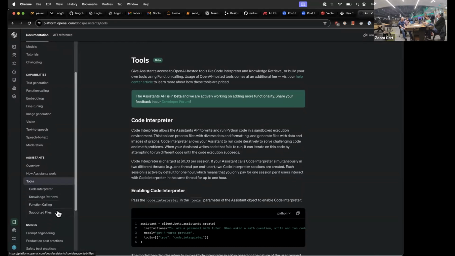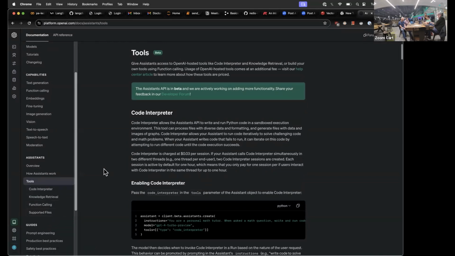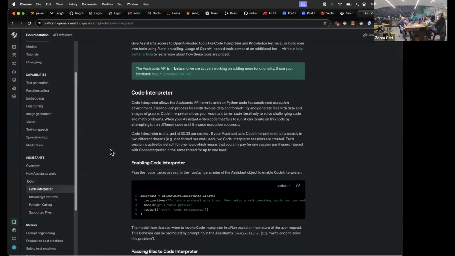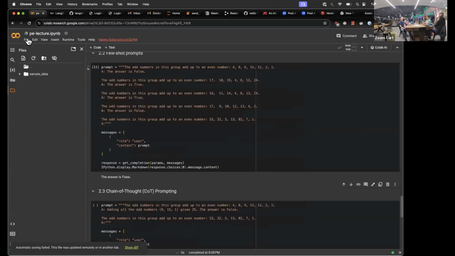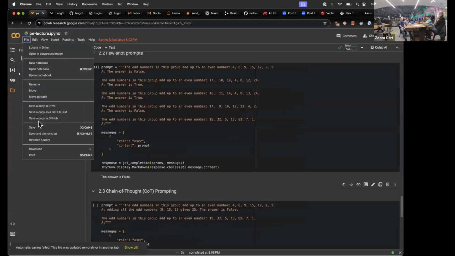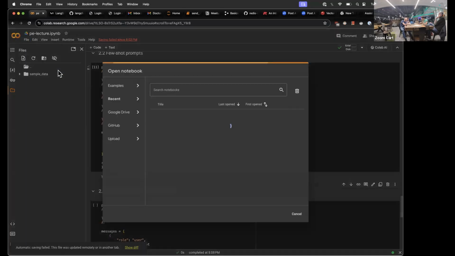there's function calling, which is what I was doing, and then there's supported files. I don't know what these other ones do, but my guess is they're going to be adding new ones all the time. And I just really like the function calling. I thought that was pretty cool. What I'm kind of interested in doing is figuring out how to run an LLM locally. You can't run OpenAI locally, so you'd have to find an LLM that you could run locally. That way you would solve a lot of the security issues.